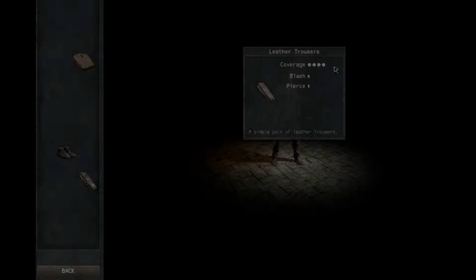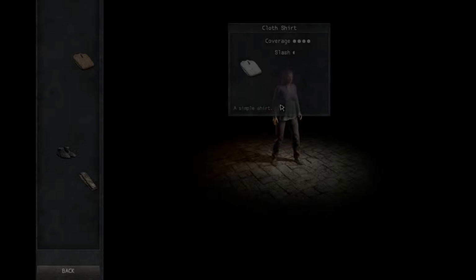When you hover over and click on something, it tells you the coverage. For armor, coverage tells you how much it covers your body. Then there's slash, pierce, and more. We'll get to them as we see them, but slashing is how much slashing damage it absorbs. Our shirt has 4 coverage, and it adds 1/2 to slash. Our pants have 4 coverage, 1/2 to slash, and 1/2 to pierce. Those are like your damage buffs. Our shoes have 3 coverage, 1/2 to slash, and 1/2 to pierce. So we currently have 1.5 extra to slash and 1 to pierce already.